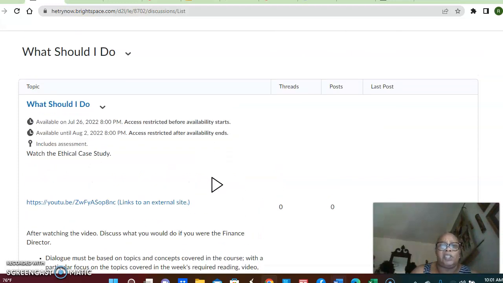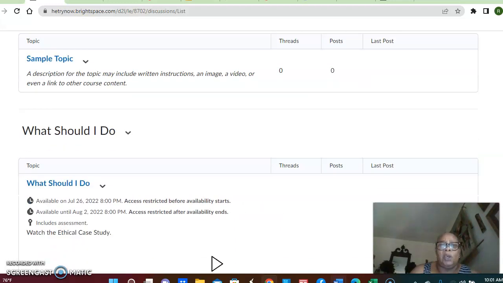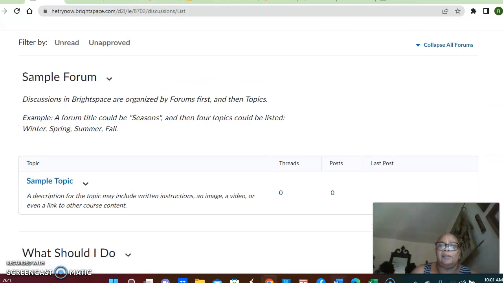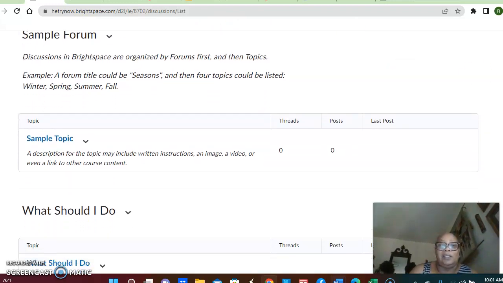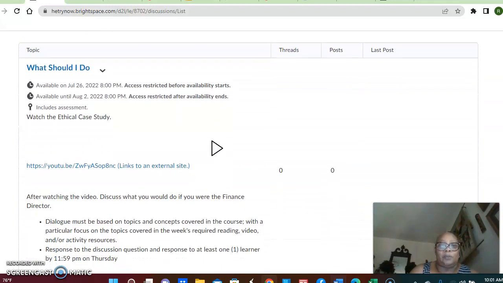As you can see, the discussion is set up. In fact, with Brightspace, they offered a sample so you can see the training is inputted actually inside of Brightspace, so you can see as the instructional designer set it up how it flows. And as a teacher, you can get your learning within setting up this course.